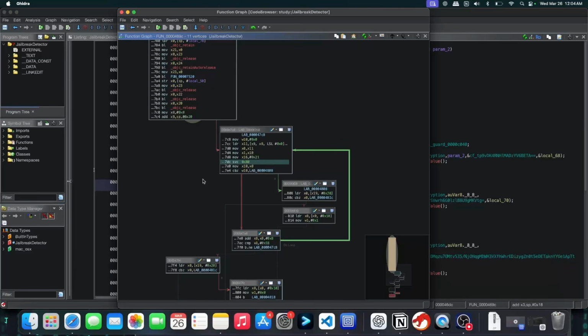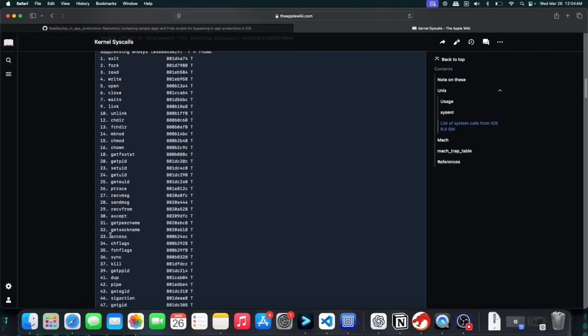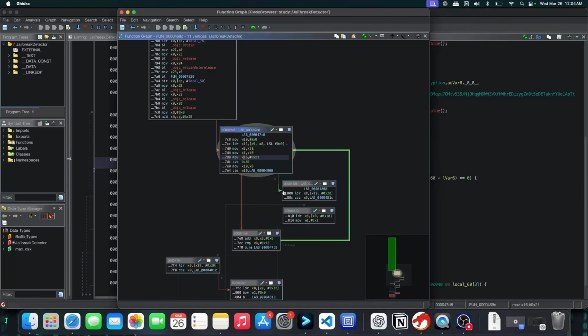And I'm hoping that you know by now how to read this svc instruction. So in iOS, the system call number is stored into the x16 register, and here through this move x16, comma, hex 21, it's storing this hex 21 system call number into the x16 register, right? So this hex 21 is nothing but 33 in decimal, and we already saw that system call number 33 belongs to the access function, right? So again the application is calling the access function over here.